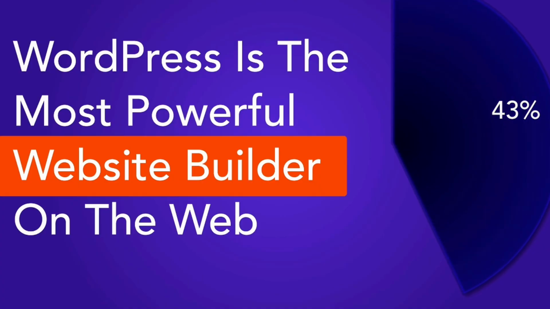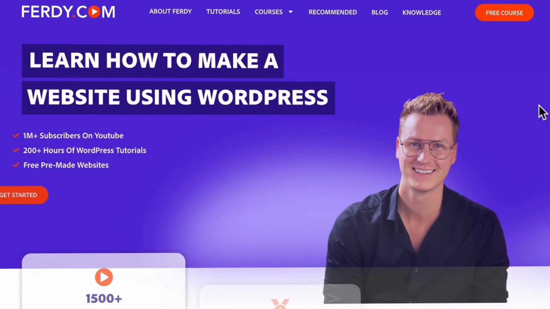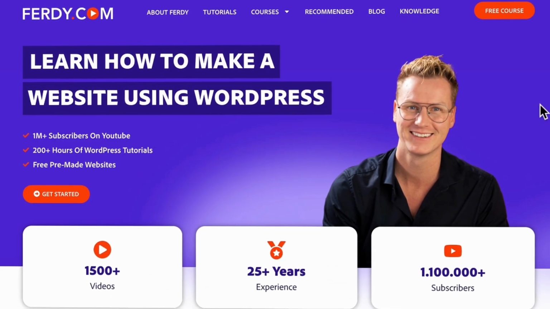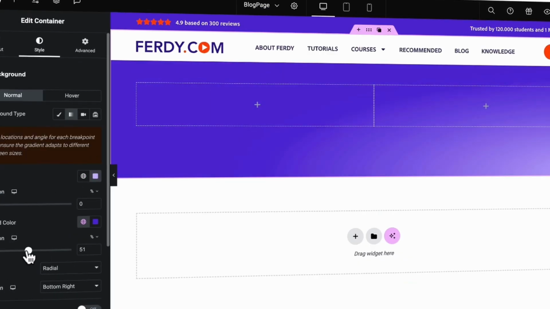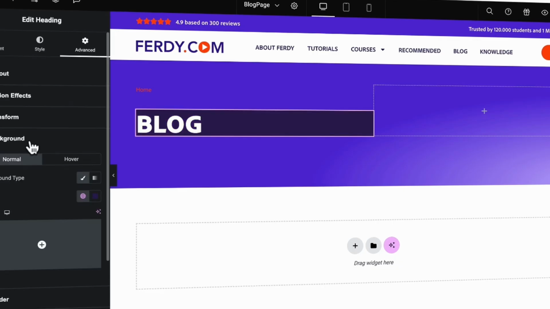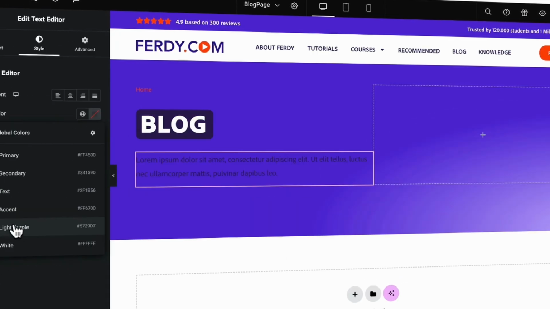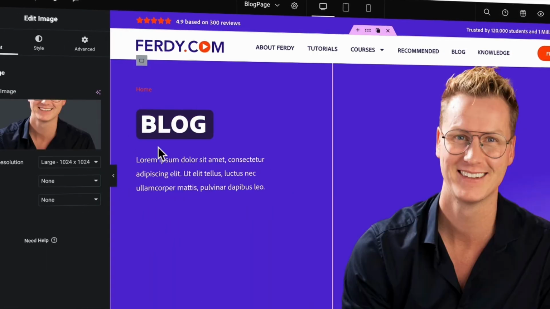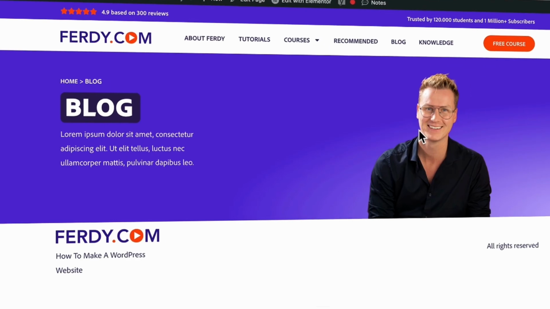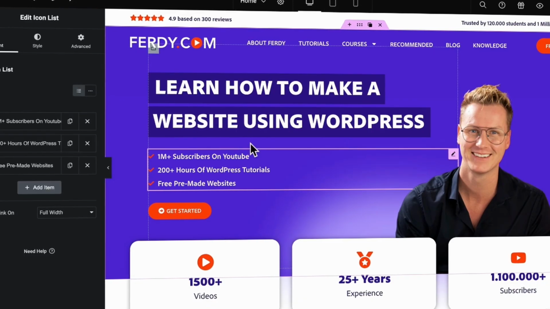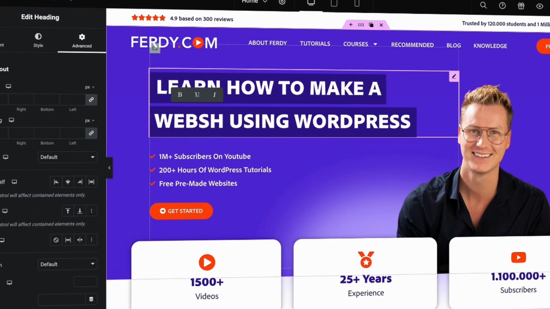Now, this isn't meant to be a tutorial about the Bricks Builder. I'm still evaluating this page builder, and I want to see where there are similarities in building out a web page, where there are differences, and if there are things that can't be done in the Bricks Builder that can be done in Elementor Pro, but that are deal breakers, then I want to be able to highlight those.